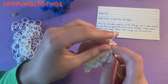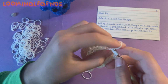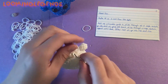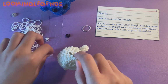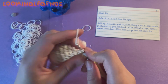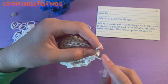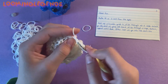Oh no. So it seems like one of my bands didn't get pulled up completely. That's fine with me. I can just do that. There we go. Hopefully, as you can see, the background noise is starting to increase. So it's a good thing that we are almost done with this ghost. We just have this rim to finish.